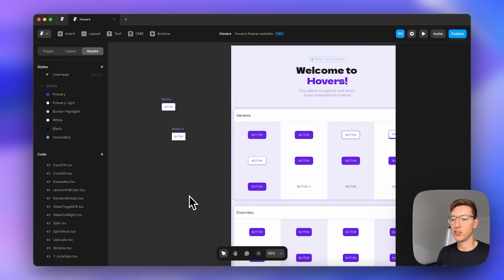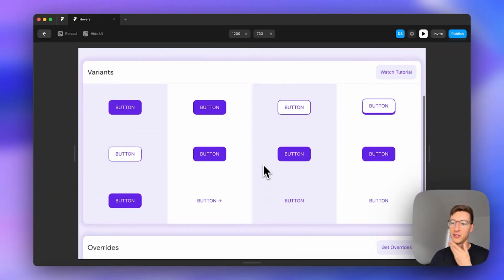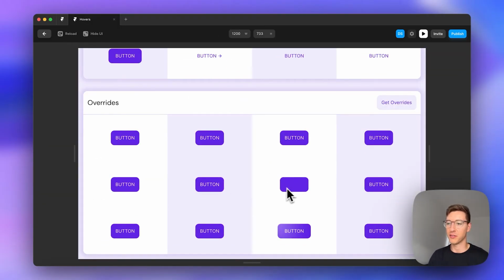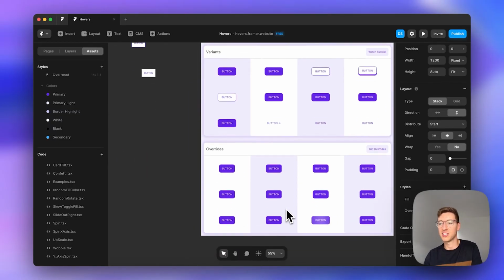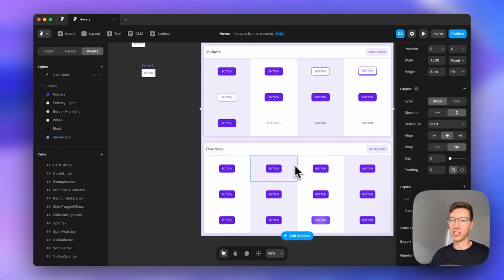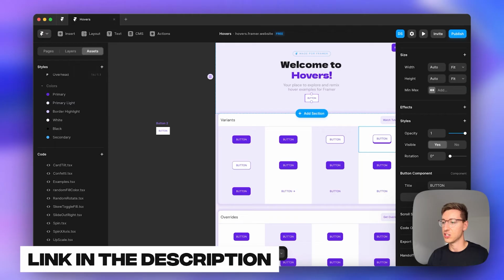All right, so now that you understand how to use hover effects inside of Framer using just the canvas, I want to show you something really cool called overrides that allow you to do some super cool different effects inside of the interface. And all you have to do is copy and paste a quick code snippet. So inside this remix file, you'll find a whole bunch of really cool overrides that I've added in here for you guys to try out.